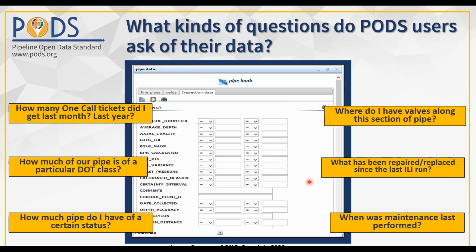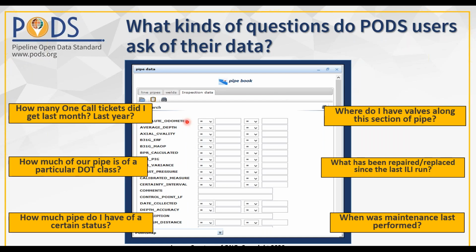In this screenshot, what you can see is a shot provided by a third-party vendor, and this is one way that they are asking their users to be able to query PODS data. And here are some examples of questions that they might typically pose.